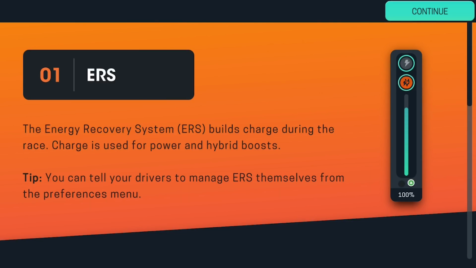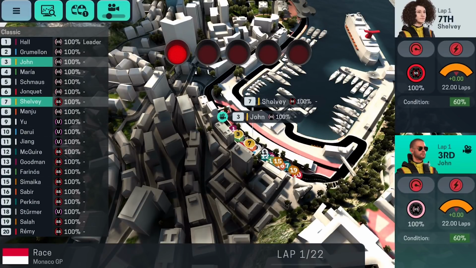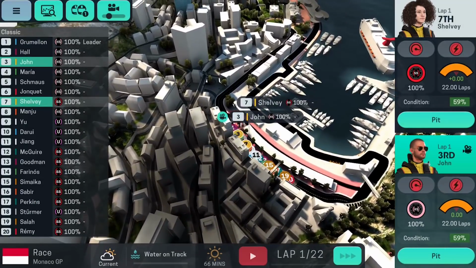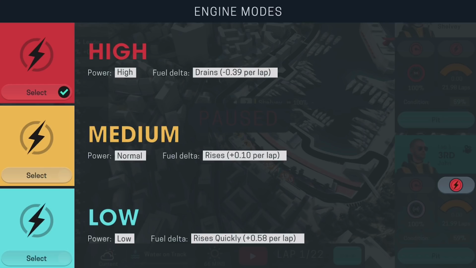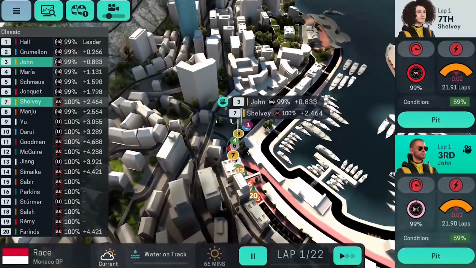So, energy recovery system builds charge during the race. Charge is used for power and hybrid boost. You can tell your driver to manage the ERS themselves from the preference menu. The power mode burns through a charge quickly and gives a large boost to the car's speed. Okay, interesting. So where do we manage that? Is that the fuel? I guess that's how it works. No, it's still fuel. So where's the ERS? I can't see it. I don't know.